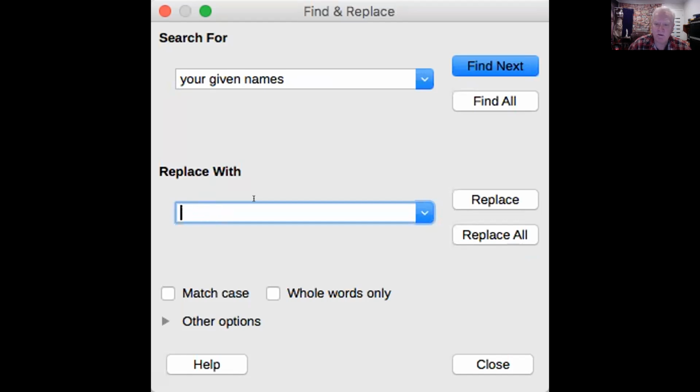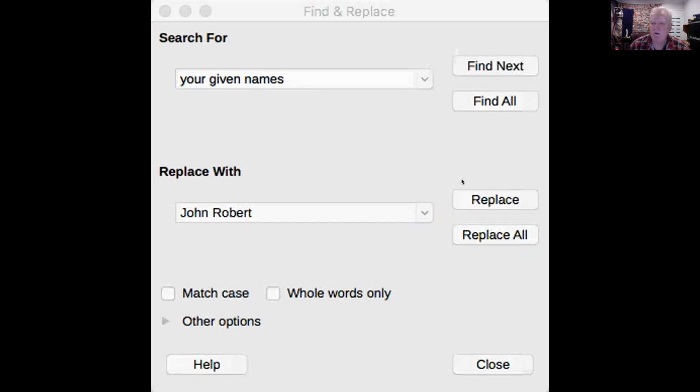So let's stick with John Robert Smith, and we're going to put John Robert, because those were names that were given to you by your mother or father, not the surname. They didn't name you the surname. That happened later. So we're going to replace all of those, and it's made 127 replacements. So that saved us a lot of time.